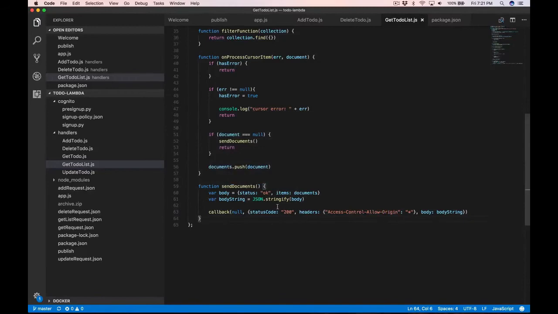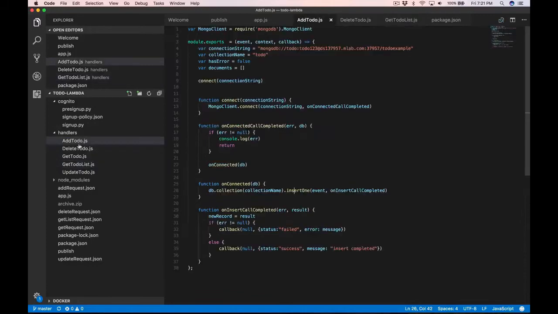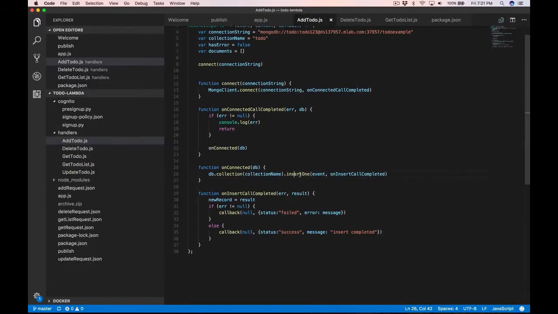So I don't want to do this work here, but I know this works. It can probably be done elsewhere, but I need to do this in order to make the calls from the Angular client from leapingbots.com work. So that's a little bit of the code, and a lot of the code is very similar. We're doing insert for add, and we're just returning error messages. We're not returning the actual object.